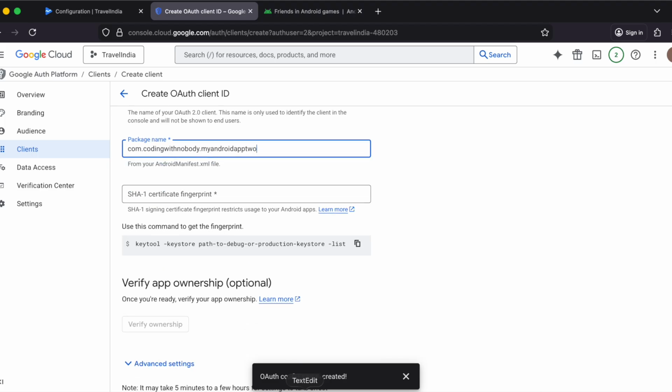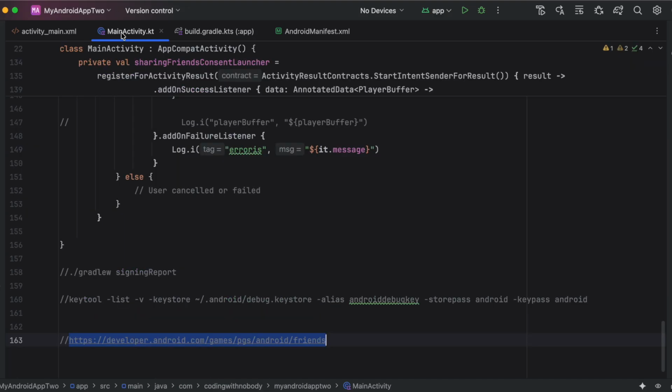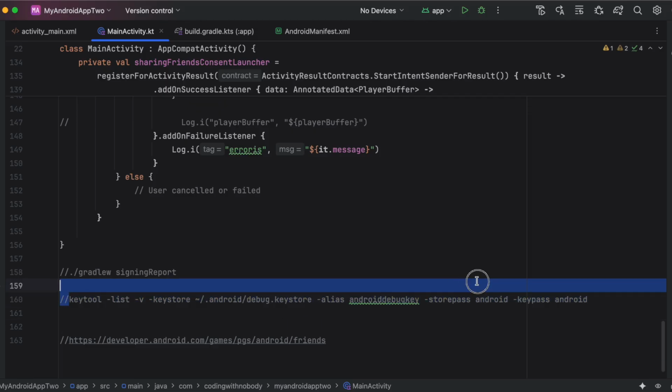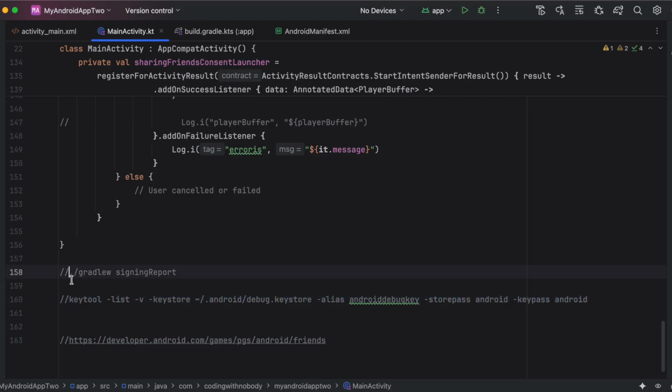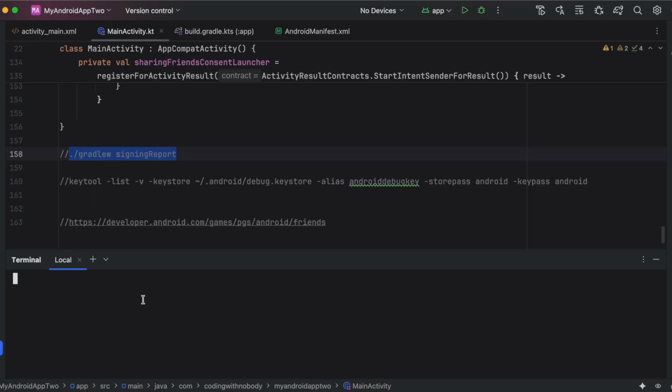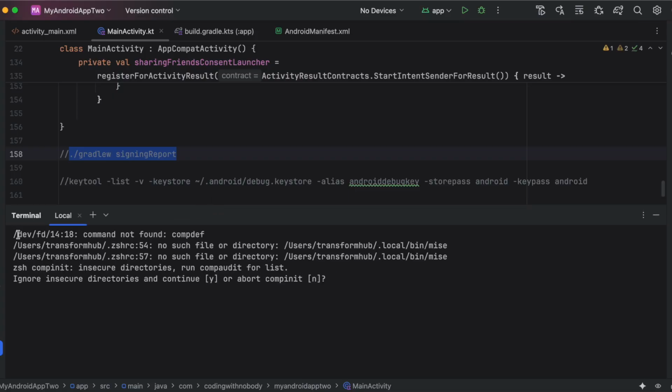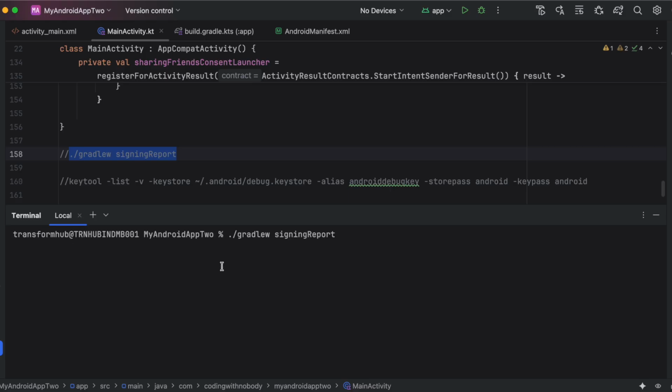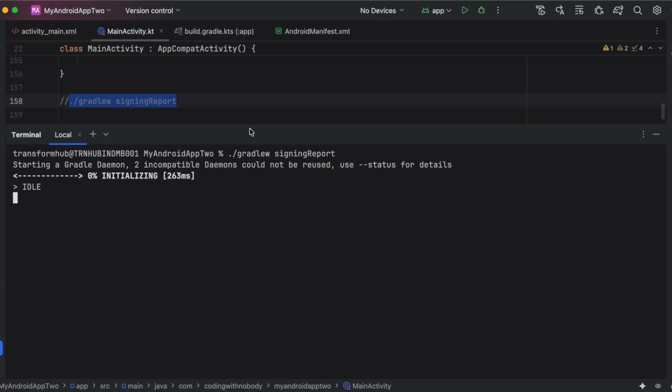You need to generate a SHA-1 certificate. The easiest way according to me in native Android is to run this command. Now I'm not generating a release APK, so the debug APK which is there, I will directly install by running it from Android Studio itself. If you are generating a release APK, you will have to use this particular command, and change all the required values according to what you have set while generating the release APK. For now this is fine, because this gets the job done easily. So just open your terminal, clear everything out and paste this particular command. This will generate the SHA-1 for us. Let's just wait for it to generate the SHA-1.